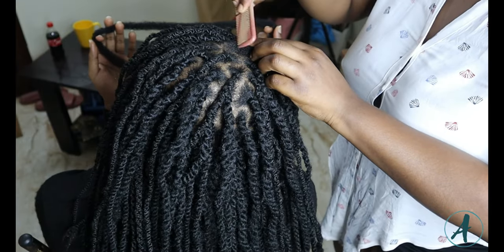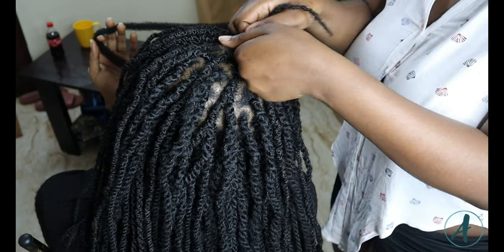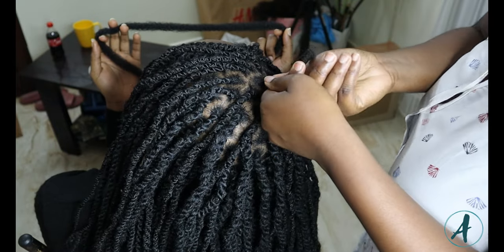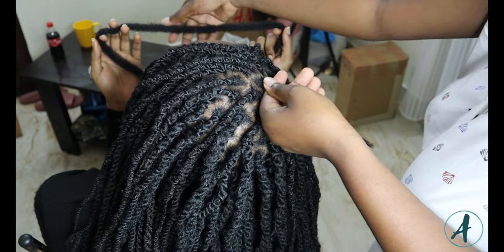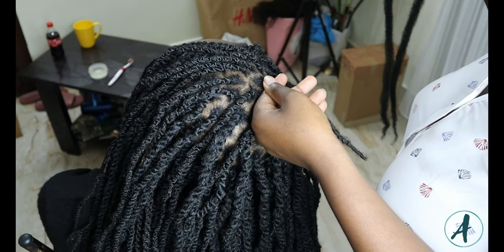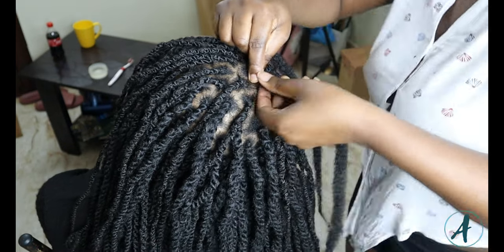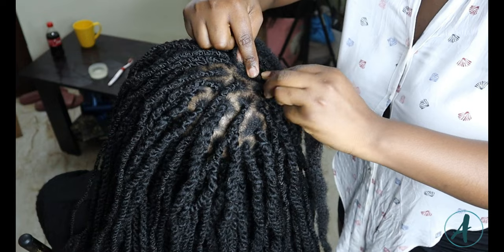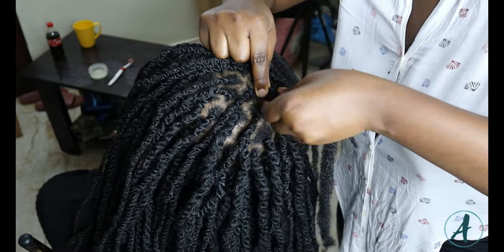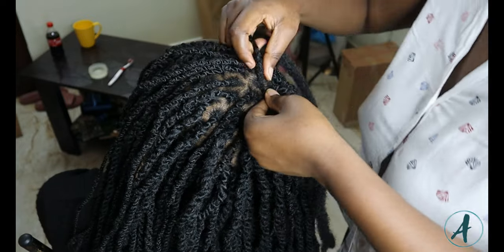Yay, it's the last strand of locks. So let me run you through the process again. You pick your lock, you roll it to make it tighter, and then you make sure your extension, the Malian hair here, is in two equal halves. Then with one half, you roll the locks with it. You can see me holding it in the middle so it doesn't move, and I rolled it.